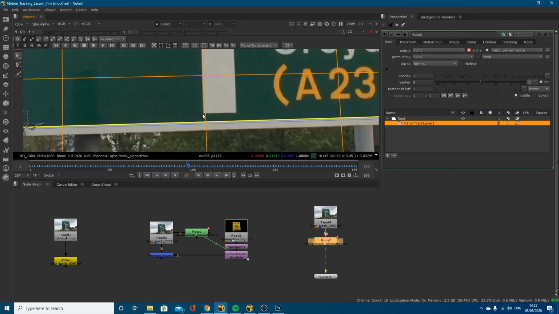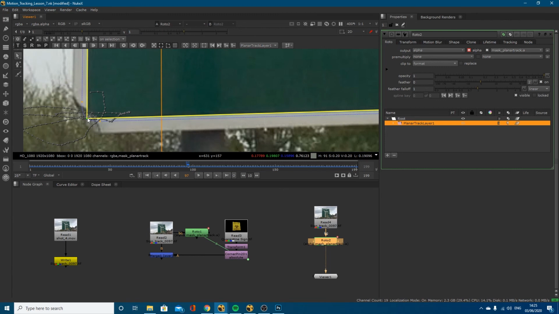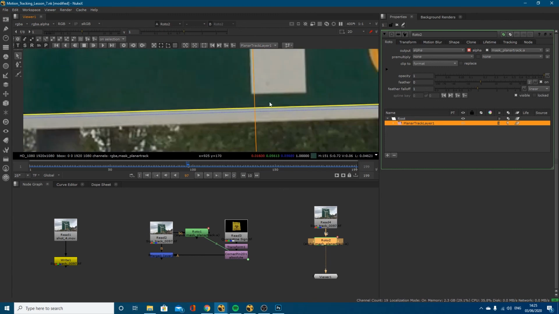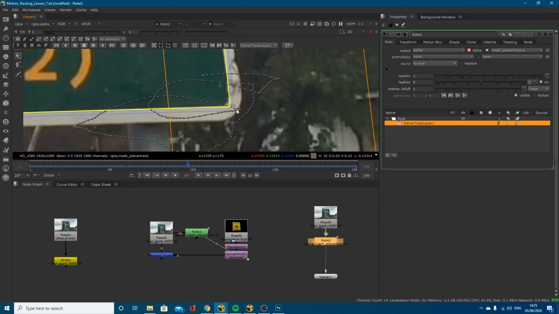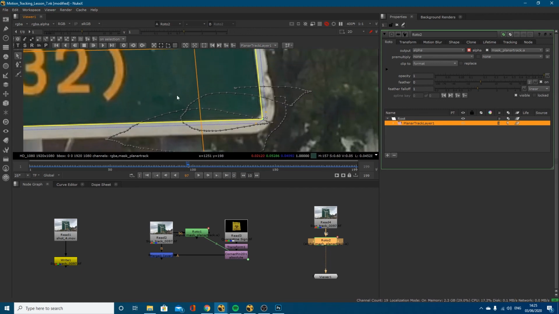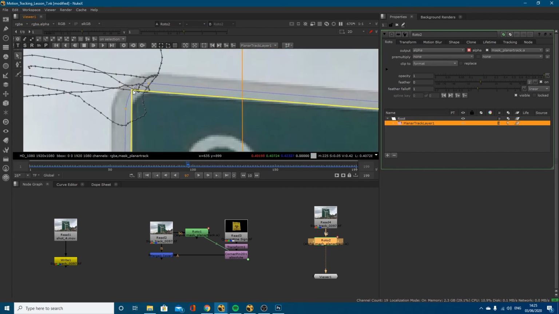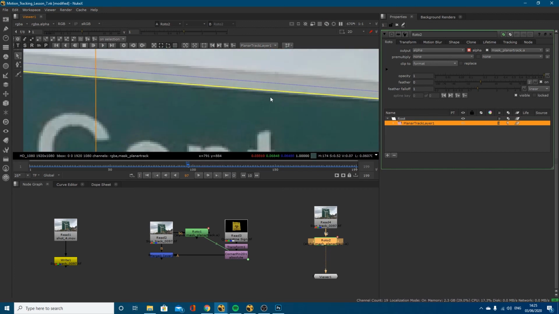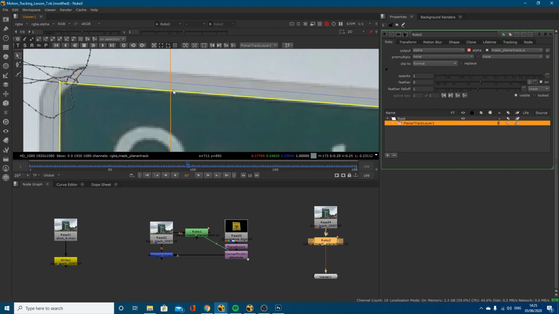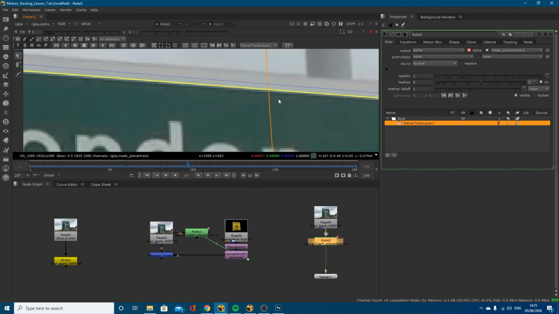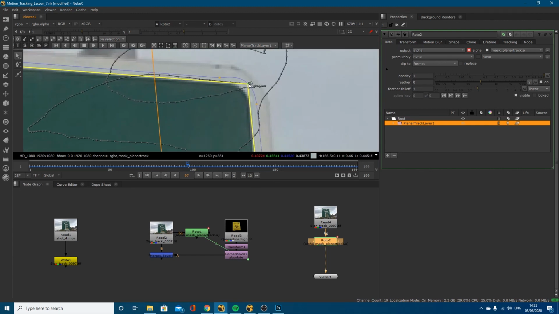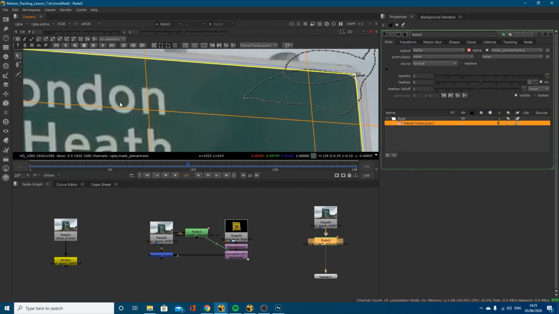Maybe you could say that it's not matching up down here, so you could come and have a look. Maybe just make sure you pull this out just a touch more, and make sure that one's hugging nice and tight. And let's come back up to the top and just make sure, yeah, nice and tight around there. And I think that this one over in this corner can perhaps come down a smidgen. Okay, I'm happy with that now.